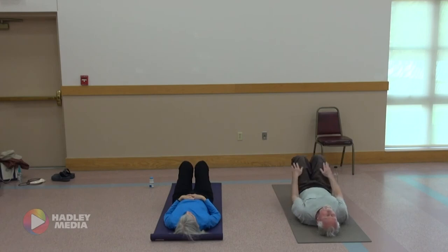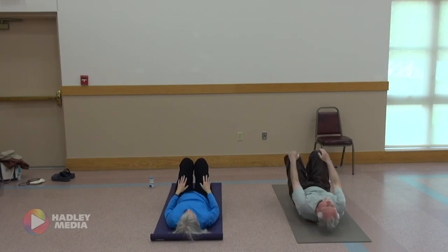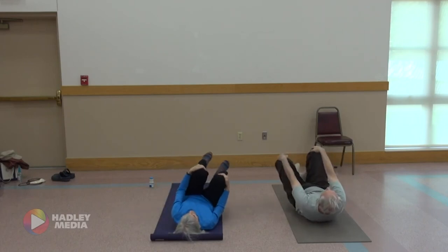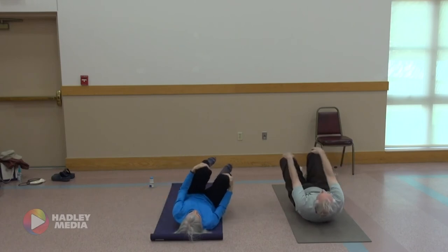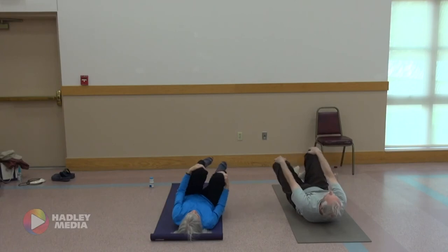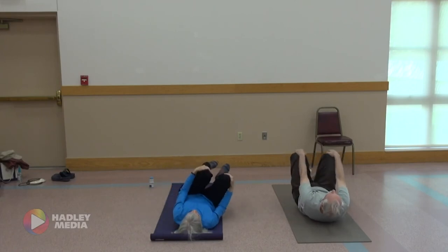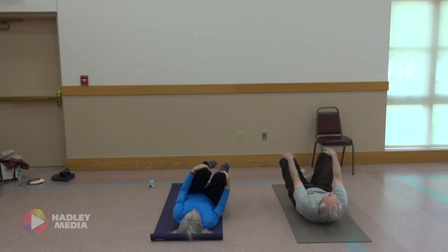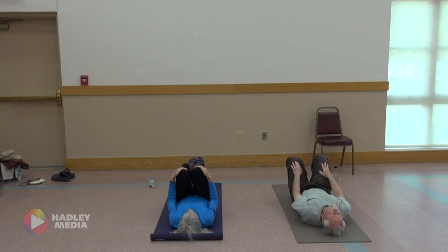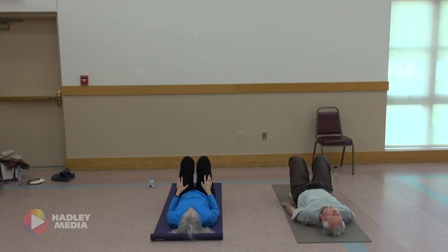So now we're going to try to bring both knees up at the same time and then try to grab them with our palms while they're up. And then we're going to gently rock from side to side, massaging the lower back. So bring up both knees, grab them with your palms, and gently rock from side to side. And when you're ready, float your feet down, put your head back down, catch your breath.